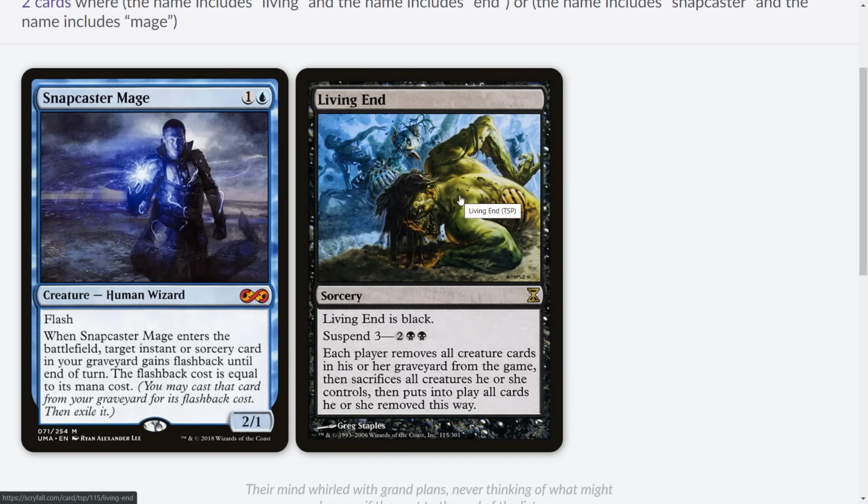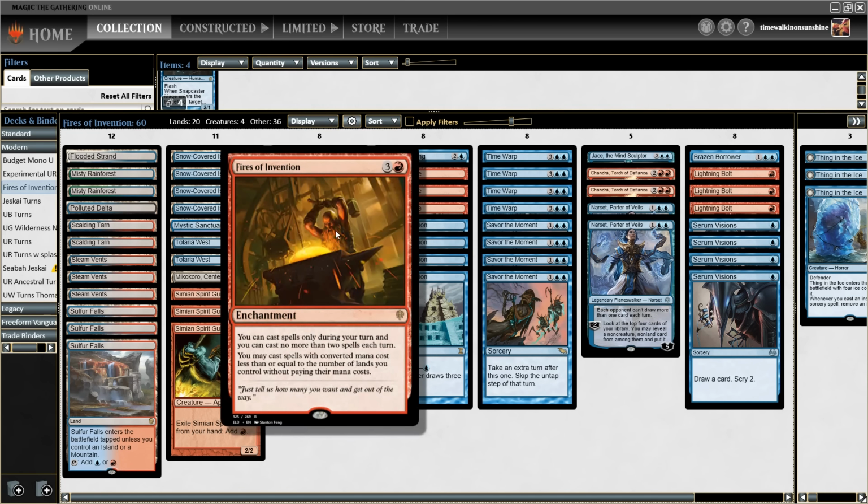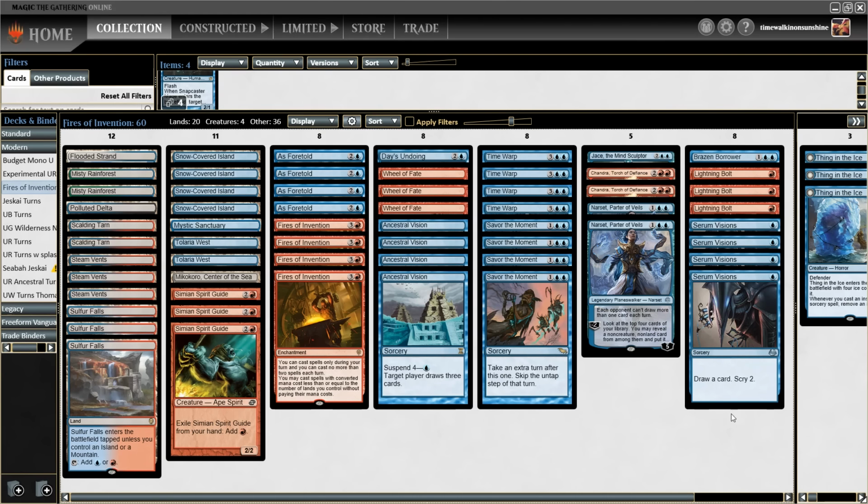On the other hand, Living End is basically a board wipe that you can only use once, but you already need to have the As Foretold or the Fires of Invention out, which I think is too big of a cost. Yeah, I'm not 100% sure about that decision though, but I don't think we want it in the deck. Now let's get back into talking about cards that are in the deck.